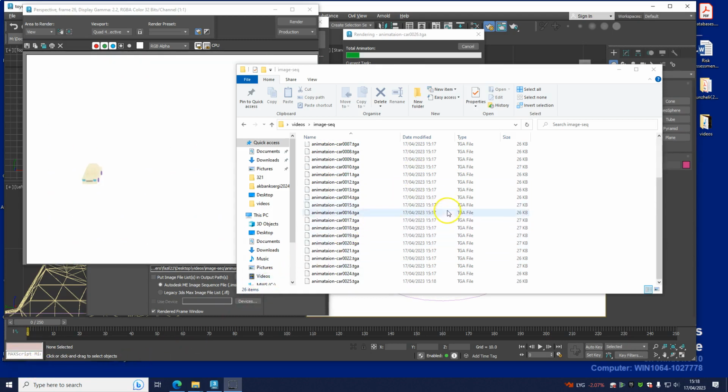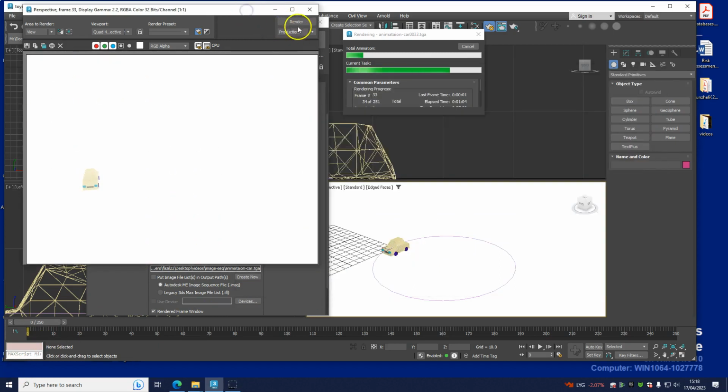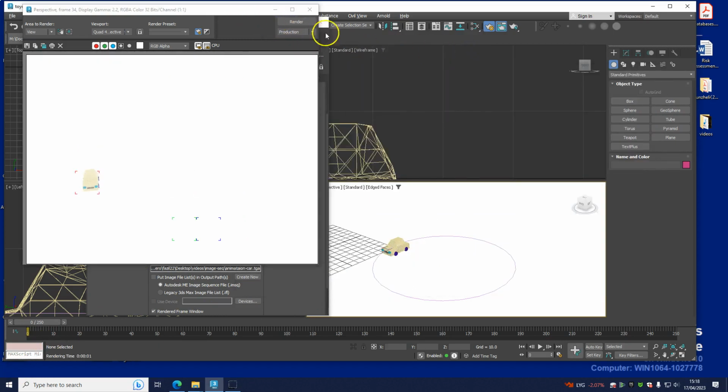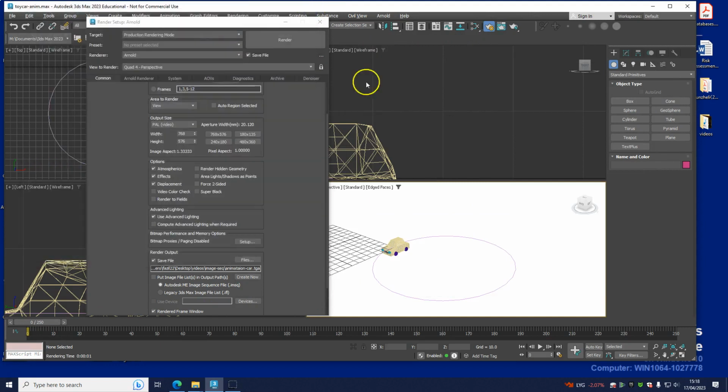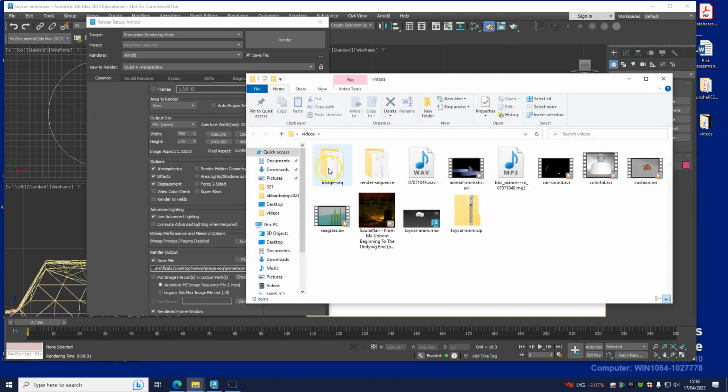So it will take some time to render all of the things. But I even can say that these are just enough for me, so I can stop that as well. When you were rendering it for a video, you wouldn't do that, because you wouldn't get any video out of it, because you just stop it somewhere in the middle.